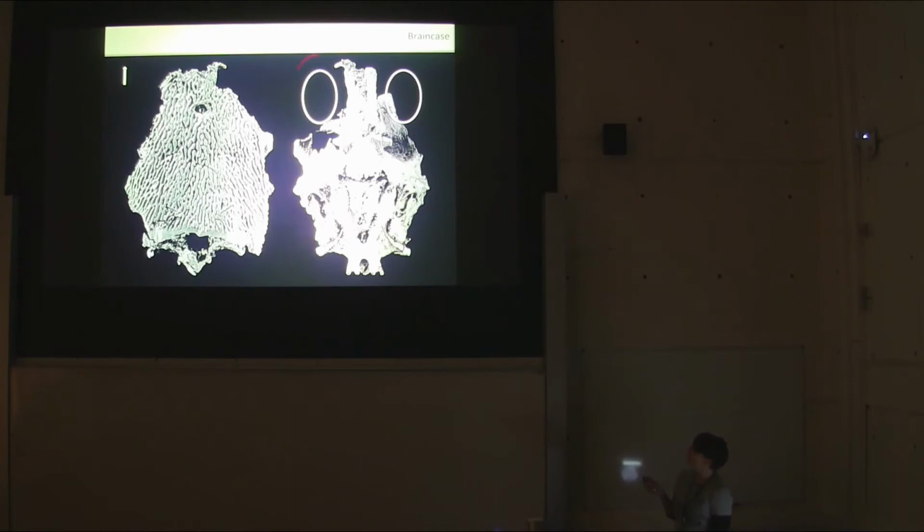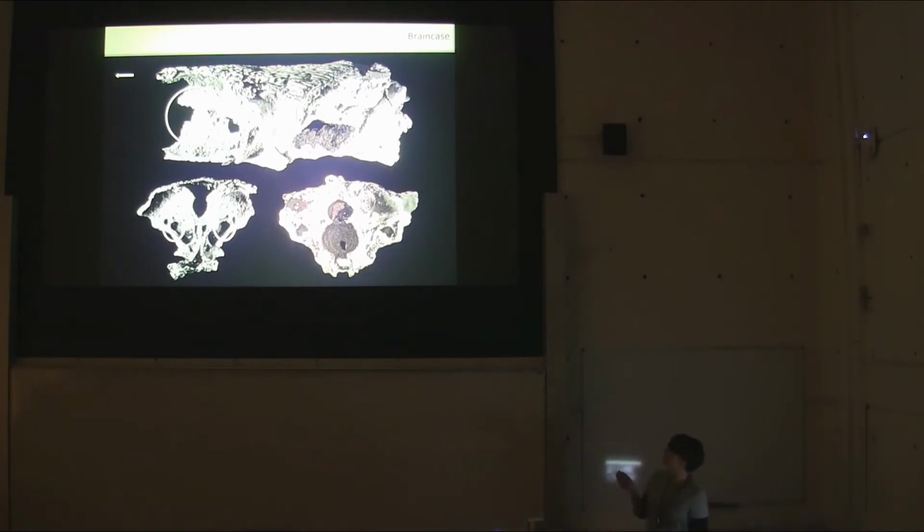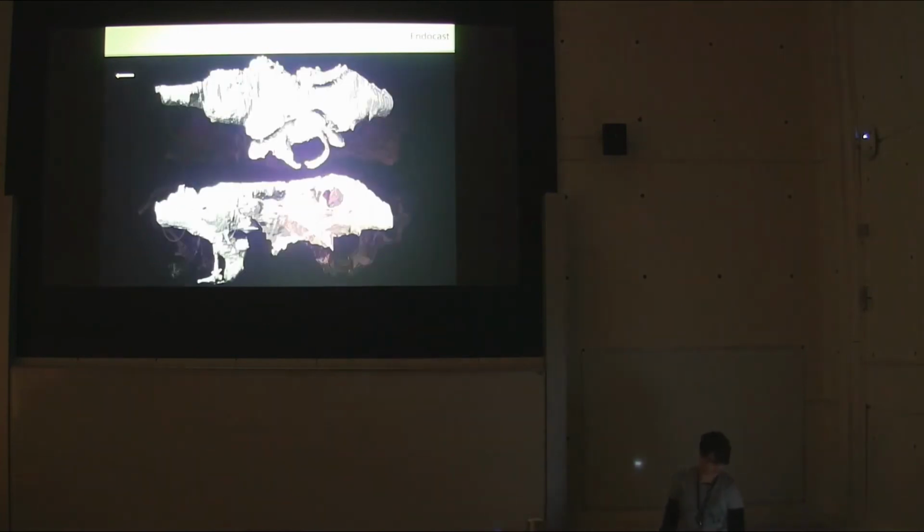But basically, these circles represent the eyes, and this is in dorsal view, and this is in ventral view. So as I said before, we've got this enclosed aortic canal, we've got very big craniospinal processes. The portion of the brain on which the lateral dorsal aorta sits is very long, and the spiracular groove is very wide. We can have a look in lateral view, this is anterior, this is posterior, and again we've got this very wide spiracular groove. There's this little thing here called the ventral aortic fissure, which again was previously thought to only be seen in a couple of animals, but it turns out this looks like it's a fairly common feature.